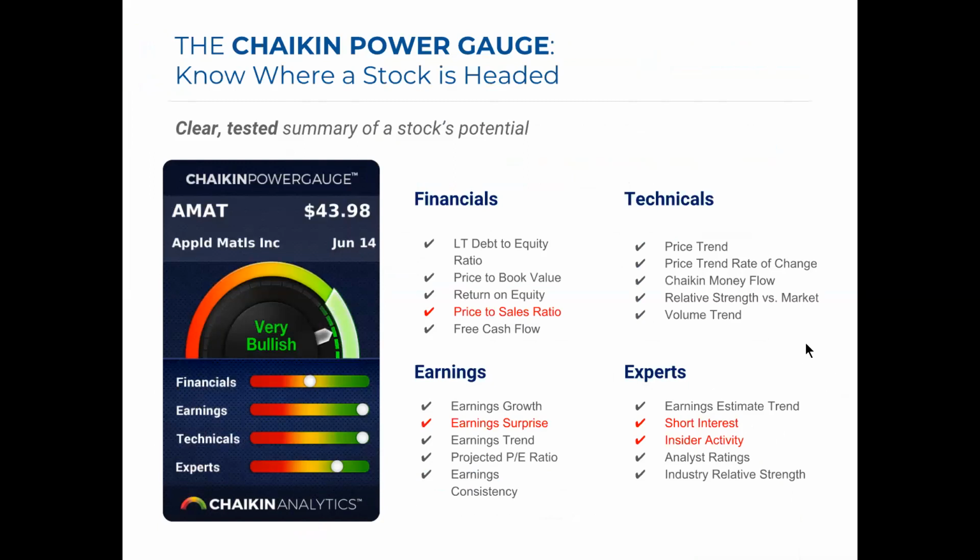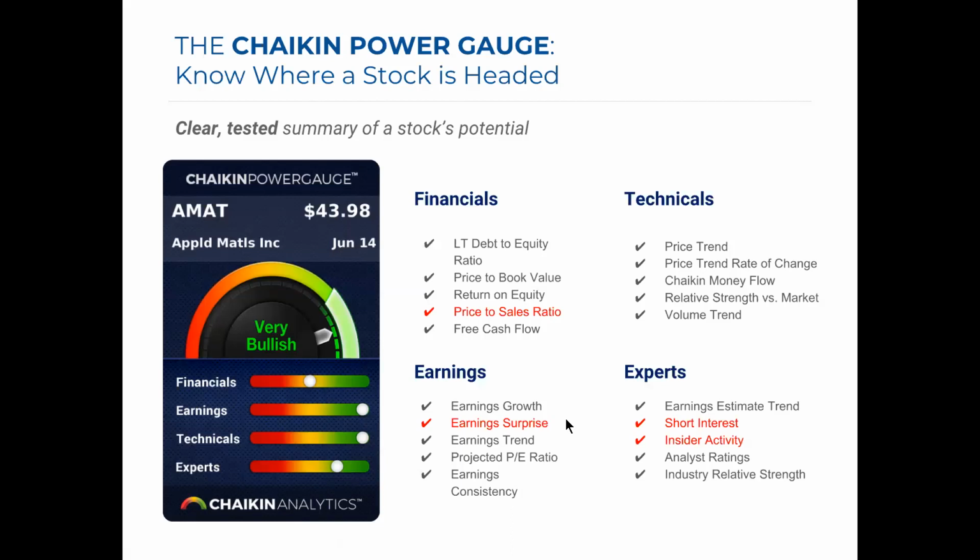Financials being the factors that a value investor like Warren Buffett would look at. Earnings is something that a Jim Cramer would be very interested in. Expert opinions is really our secret sauce. It's not likely you're going to find this information easily at other places, particularly the short interest or the insider activity. But I highlight those in red because those are two of the 3 or 4, the other ones are in red as well, factors that I drill down on when I'm evaluating a stock, other than looking at just the overall Power Gauge rating.